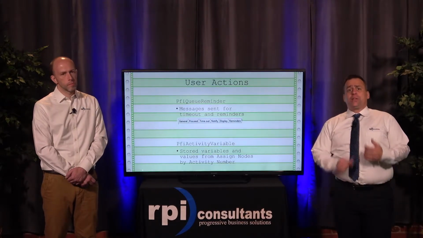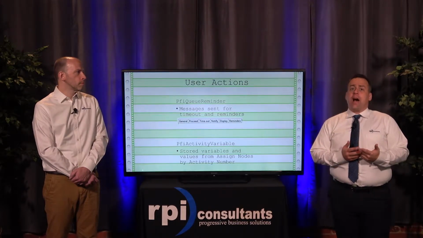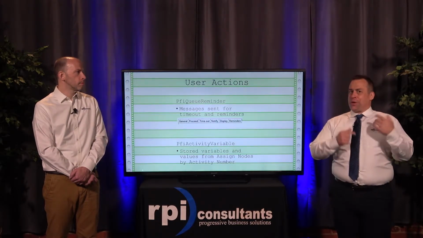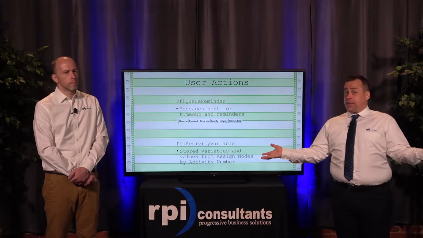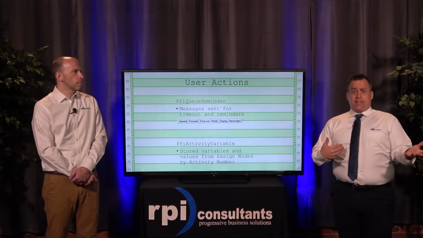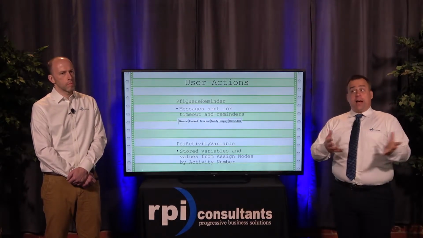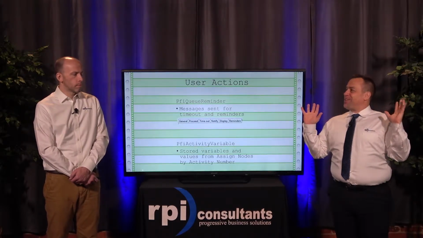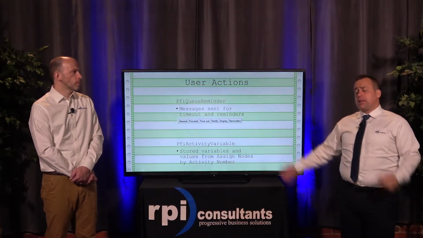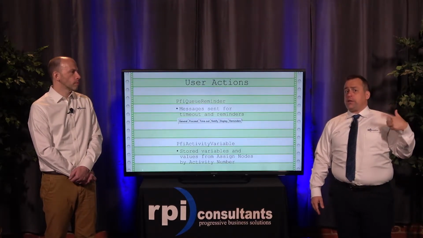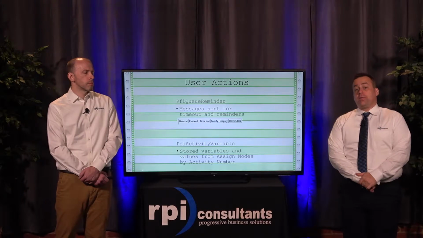The activity variable is going to store all of your variables that you use throughout the flow whenever you have an assign. And you know how sometimes if you run a query and you do a user action, then you come out of the user action, your data's not there. It's because the flow is suspended its processing and it's relying on memory. But if you use that assign node, it writes out, and then magically after the user action is done, you have access to that variable. That's because it's stored in the Pfi Activity variable business class. If you want to see the status of your assign node variables as they go through a flow, you can certainly write a report on the Pfi Activity variable and get that.